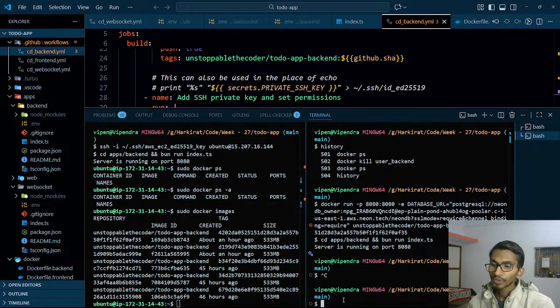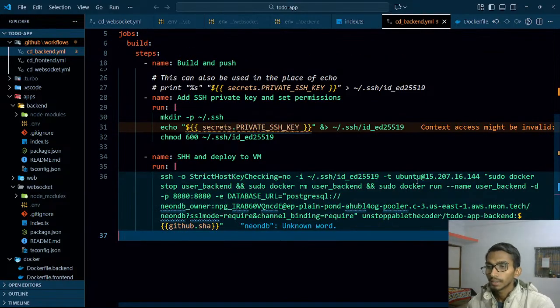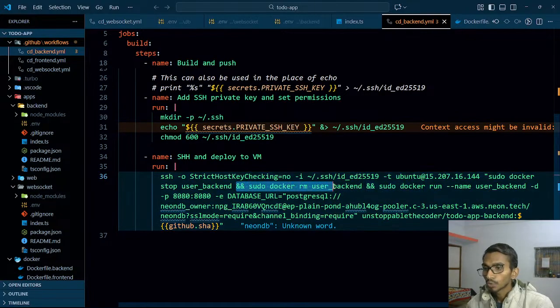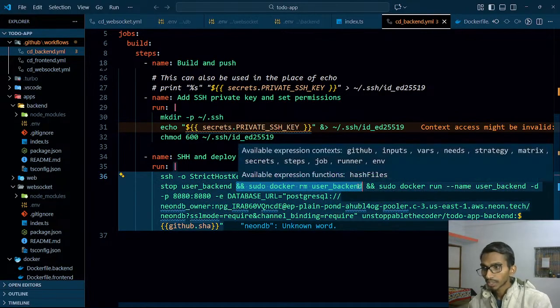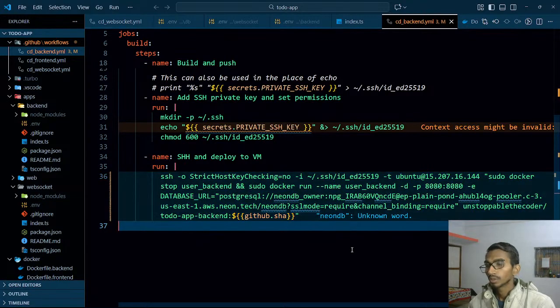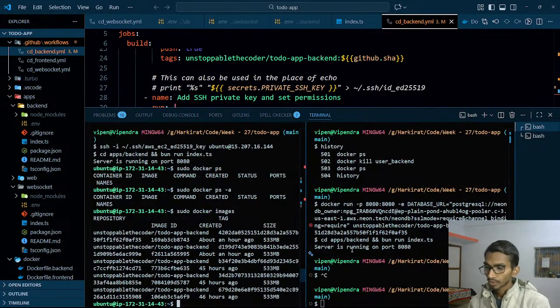That means instead of removing it, I can just simply go ahead. If I do not get any error, what is the use of sudo docker remove for this particular backend? Let's not remove it, let's simply stop it, and then run the new one. Even removing should not be a problem, but if you are facing it, what can I actually do?